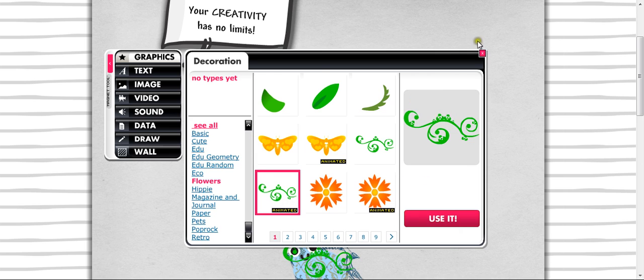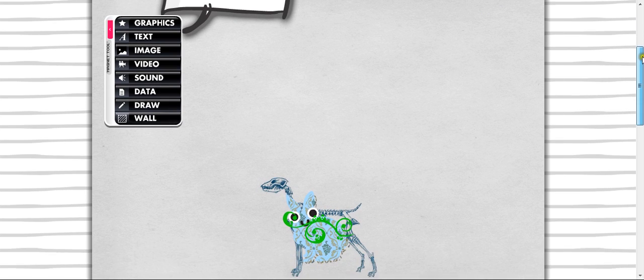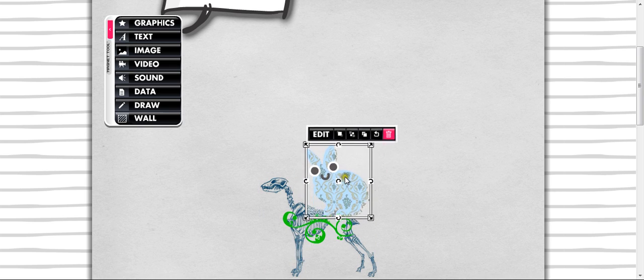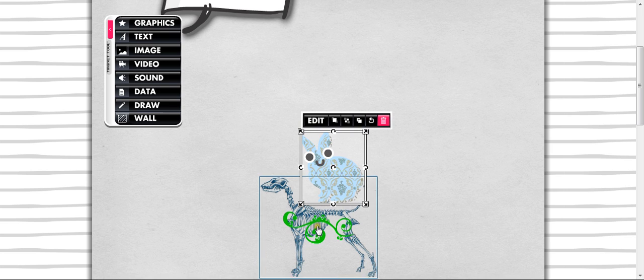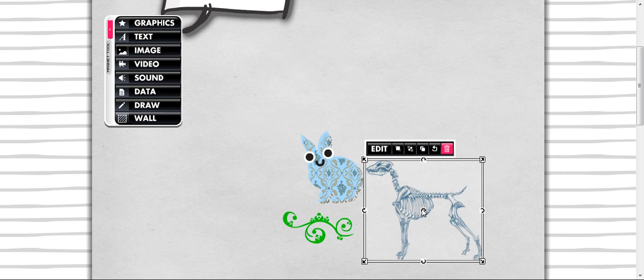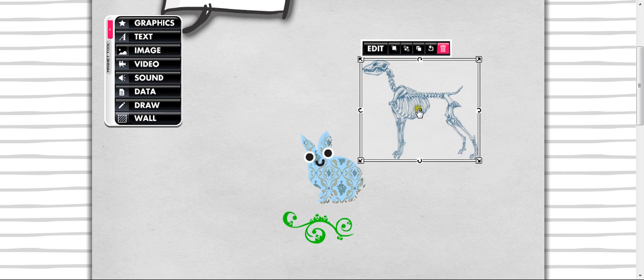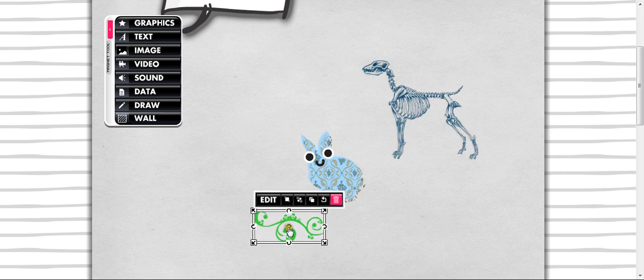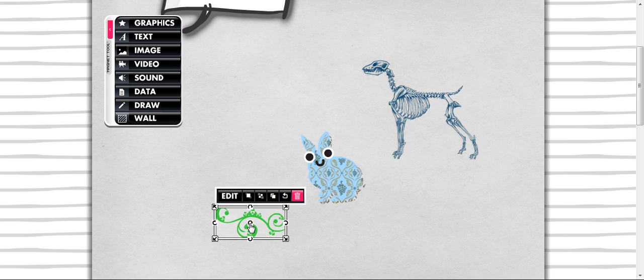and use it. Now all you need to do is right click on the X, and you'll notice that they've all layered on top of each other. That's just fine. You can actually just pull them out individually. So let's move our skeleton dog up a bit, our animation down, and our different little bunny can just stay there.